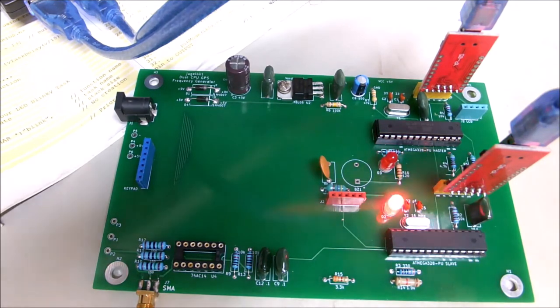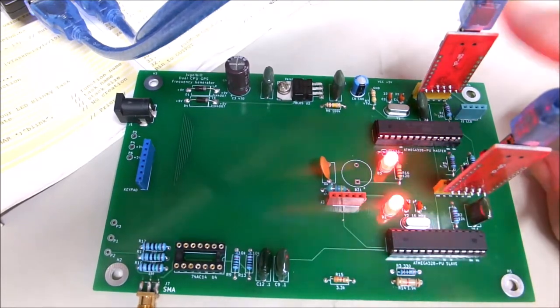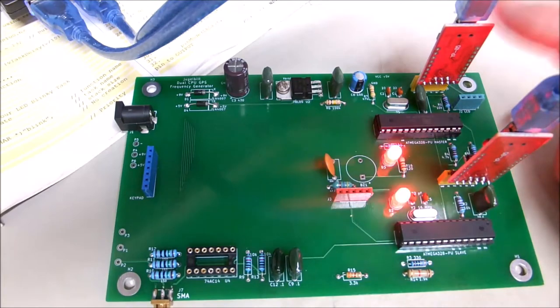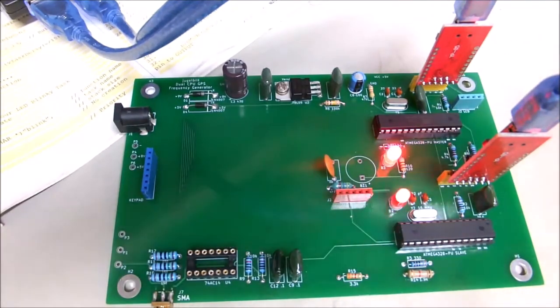Now, note that I don't have a battery hooked into it now. I don't need one when I've got the programming UARTs plugged in. These won't stay here permanently. They're just in while we're programming the CPUs, so we don't have to take them out of the circuit and stick them in a programmer. But we don't waste any circuitry on them either, because we just pull them out when we're done, and away we go. We can program other boards with them.